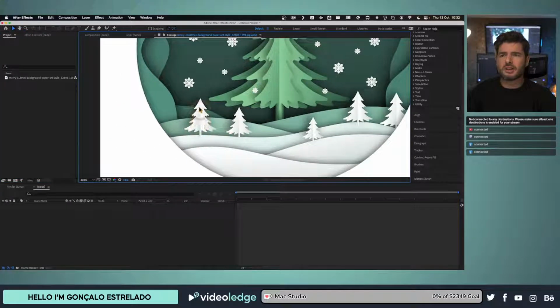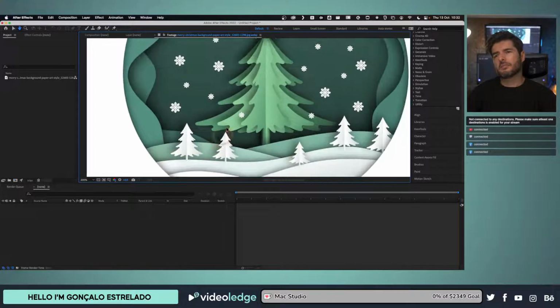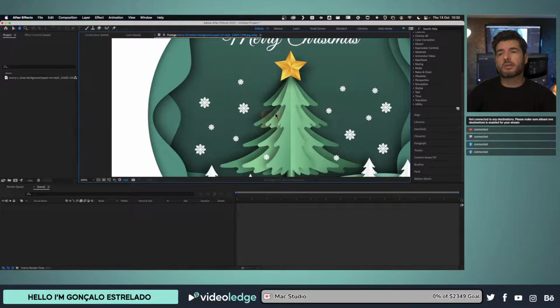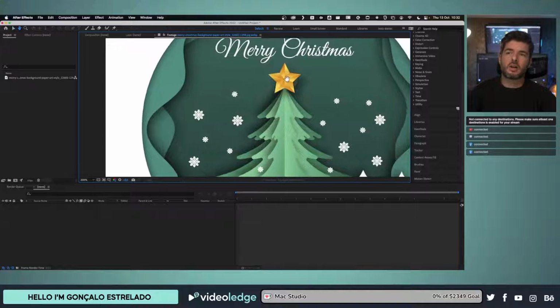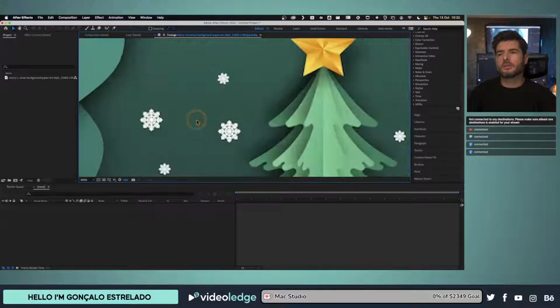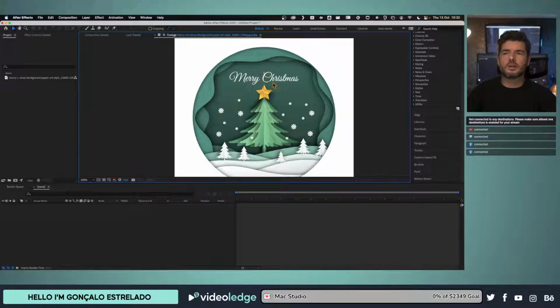Because if you see here, they're like a four-faced pine. It's not like this one. This one has more, but we'll do this one as well. And then maybe we can recreate the star just glowing and shining. And we'll have to create some of these snowflakes to just fall down like it was a Christmas ball.